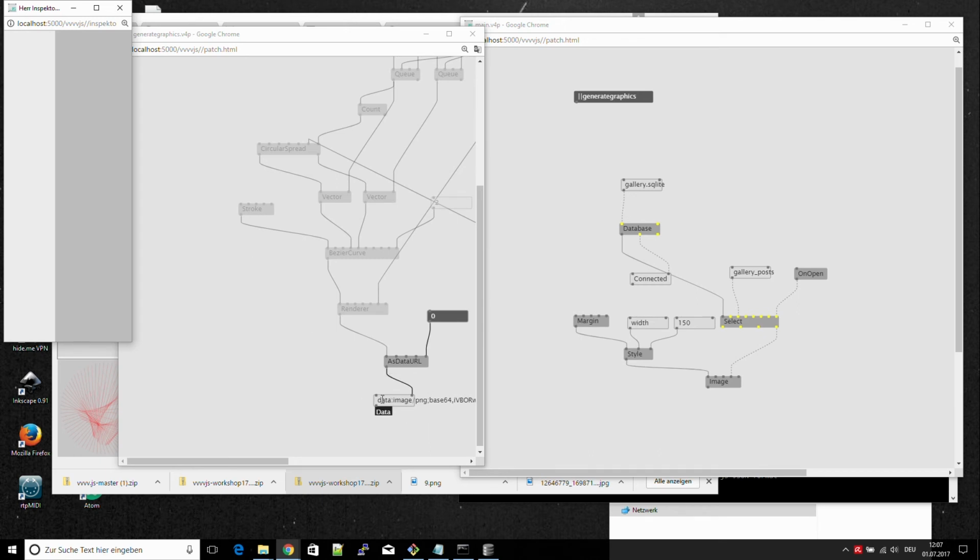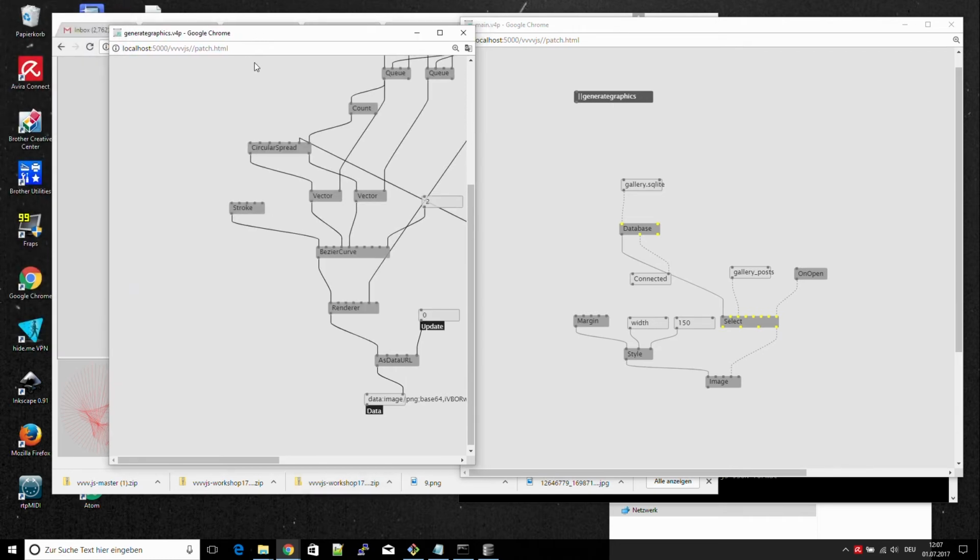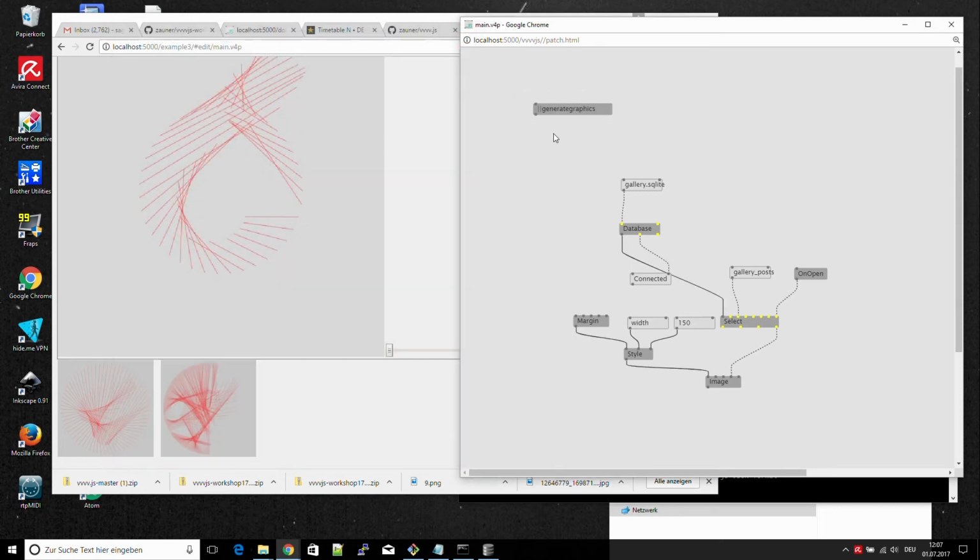That's because the whole data now is displayed in this I/O box. That should be truncated, of course. As soon as I close it, it will be fine again. So basically now I have this subpatch where I can hit update and it always gives me the current data.